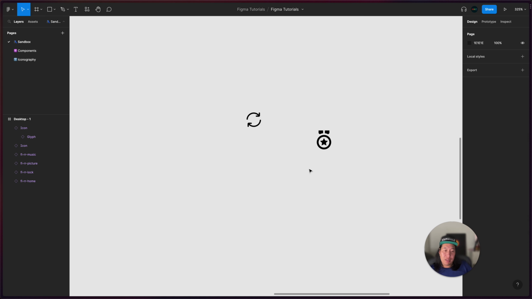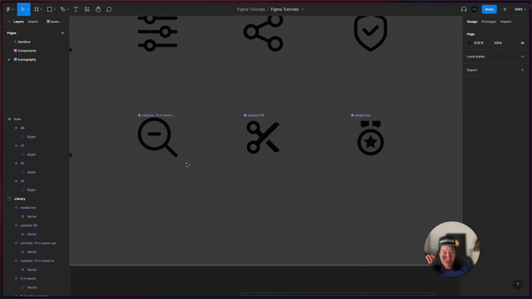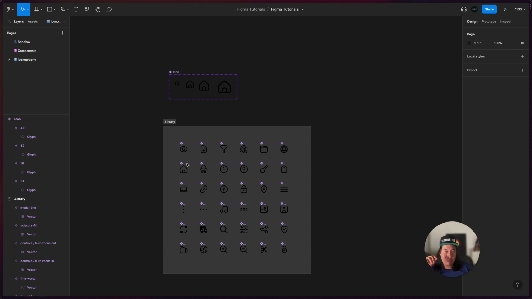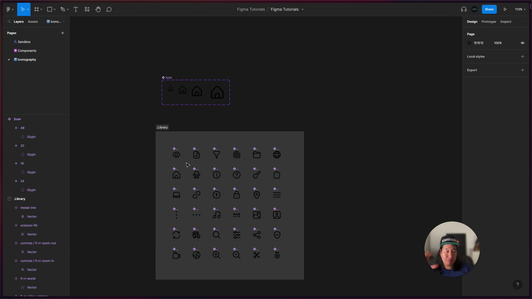Cool. So now we have a pretty decent iconography system, and this will be super useful even for the tutorials because we are going to reuse a lot of them. We're going to keep adding more icons over time. So make sure that you build the library on your side, and feel free to drop any questions.